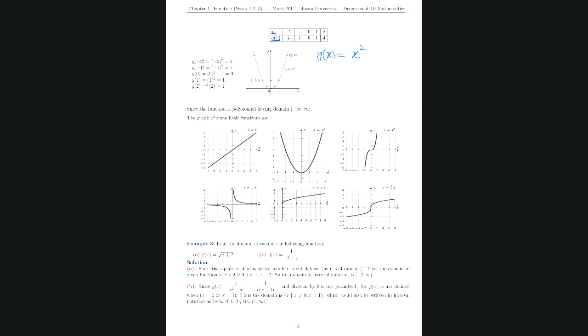Okay, this g(x) you can write this way, y equals g(x), or y equals f(x), same thing. So y equals g(x) equals x square, this is the function. Okay, so first you choose this input x and then find output y from this function, right? So first input you can choose by yourself, small numbers you can choose as input, right?